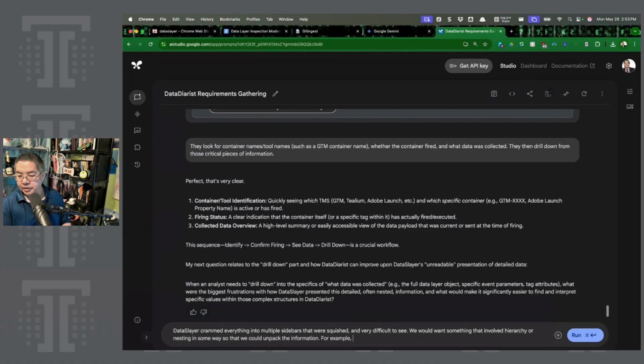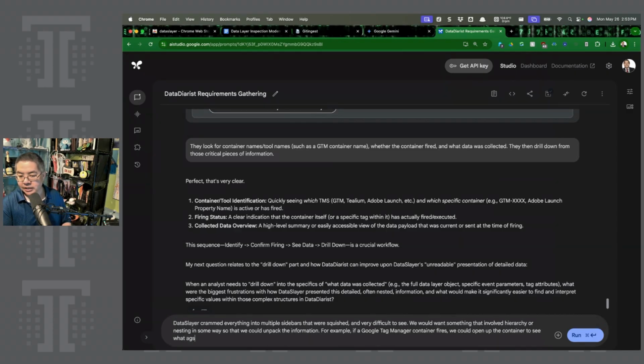For example, if a Google Tag Manager container fires, we could open up the container to see what tags fired in what order, chronology, very important, and then dig into each tag to see the settings and the data collected.